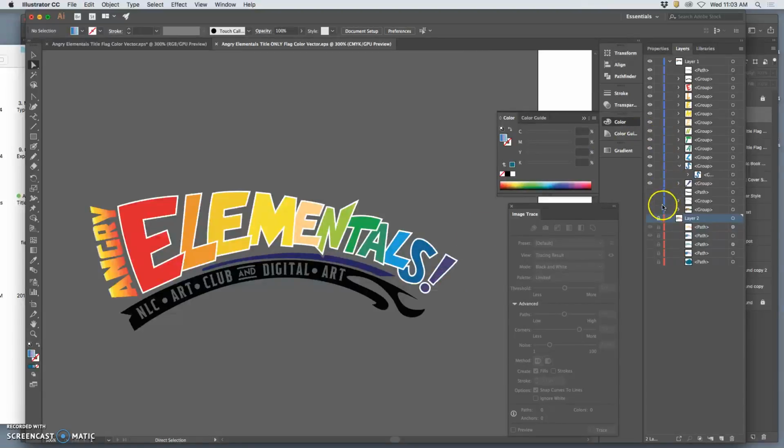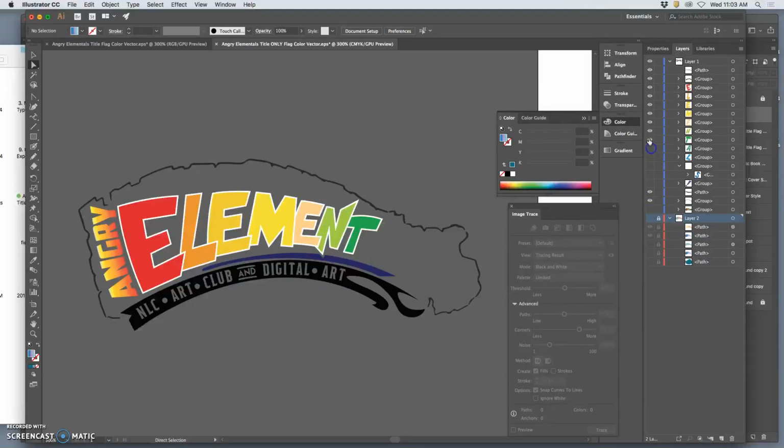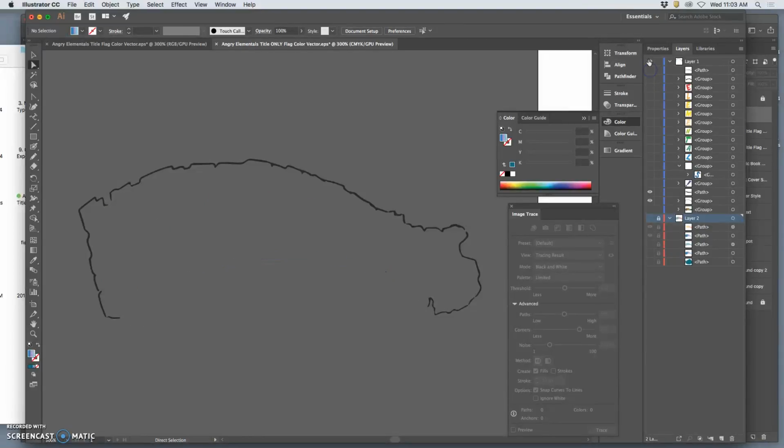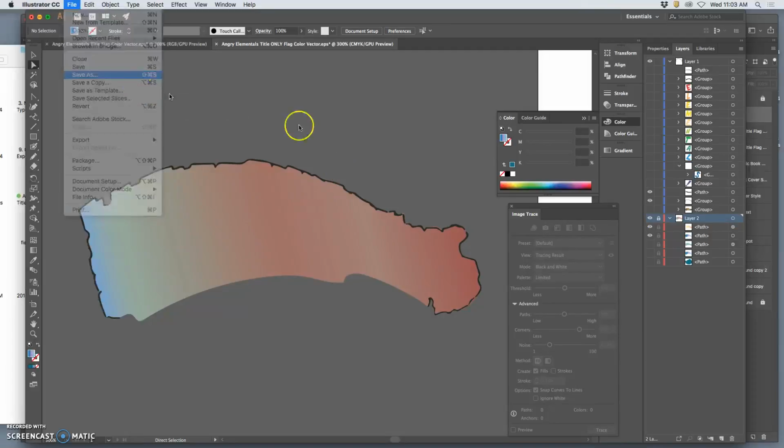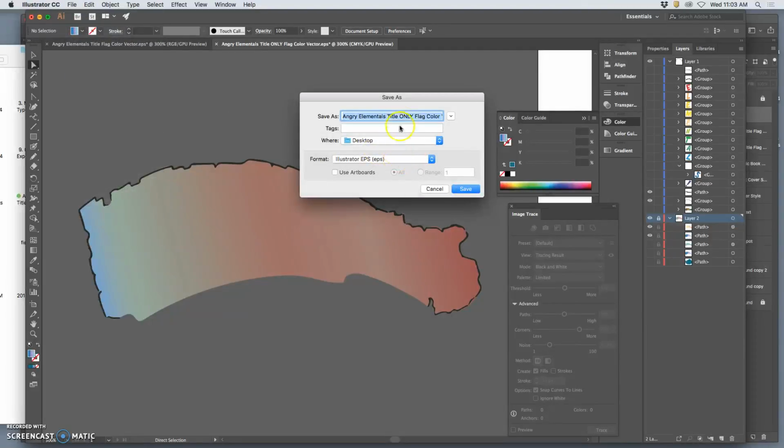Then I will turn on that background, turn off all the individual letter forms, right, and turn on that background color and save this as an EPS: background title flag.